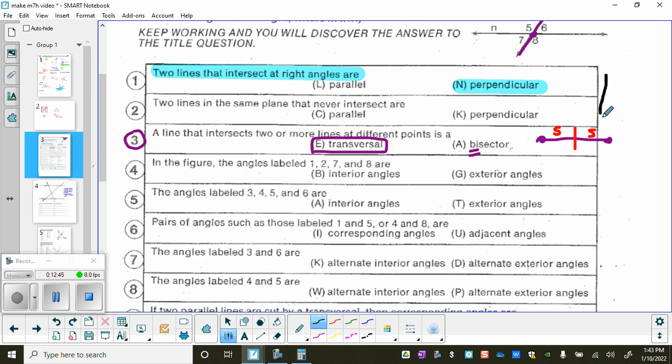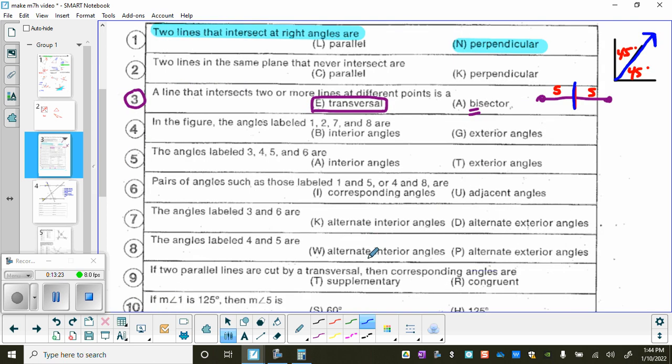I could also have, whoops, that's a really bad line. Let me make a 90-degree angle right here. So if I have a 90-degree angle and I cut it into two equal parts, if this is 45 degrees, then this is 45 degrees. So let me highlight it in blue. This blue line is called an angle bisector. It took the right angle and bisected it. When you bisect something, you put it into two equal measurements by just putting a line in it. So that's what a bisector is, and I just wanted to explain that.